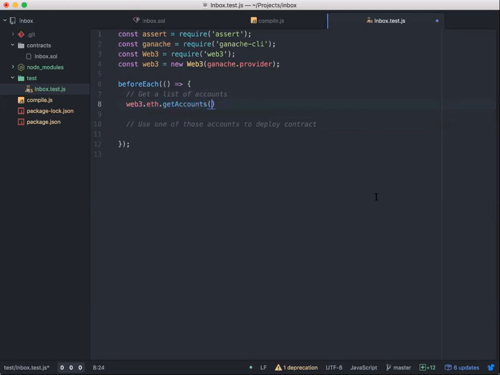So first, notice that we're using a capital Web3 one time, and that's when it's first required in, which is what I did up top here in this line of code. Then I can use it to create an instance.